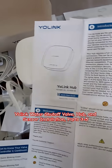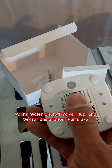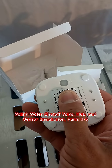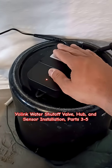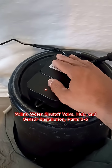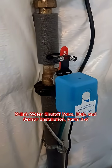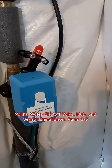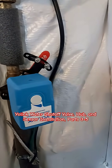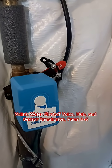The next step is to install the app, but I also need the app for the Yolink hub, so I'm going to start hooking this up as well. So far I've downloaded the app, I've scanned three of these sensors, the hub, and the controller. And now it's saying to push this button once and watch the valve actuate. So here we go. It's obviously geared down quite a bit, so it's moving pretty slow.